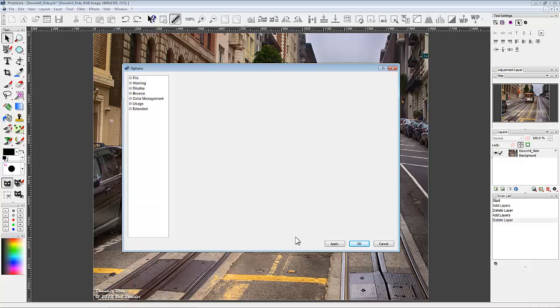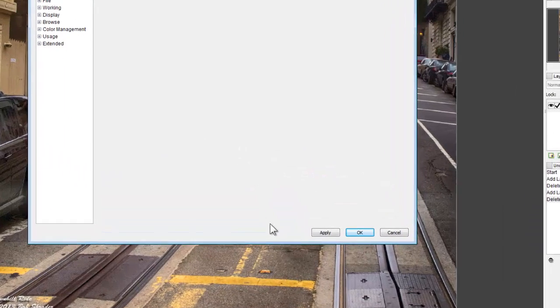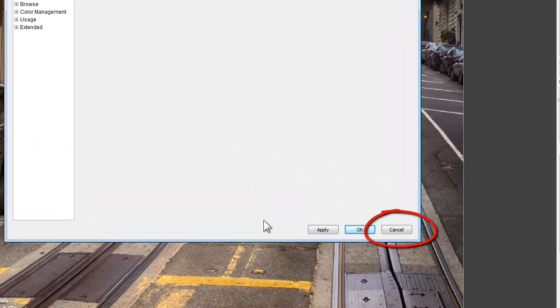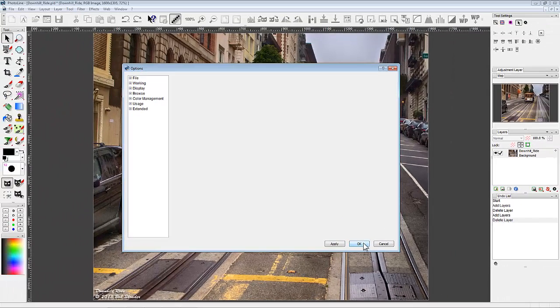At the bottom of the window are 3 buttons. Cancel closes the window without making any changes. Apply puts the change you have just made into effect, and if it's something visible like the icon added to a bar, you can see that immediately. OK accepts all of the changes you have made up to that point and closes the Options window.